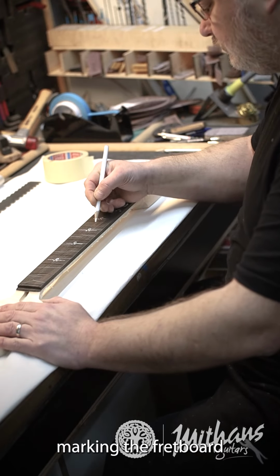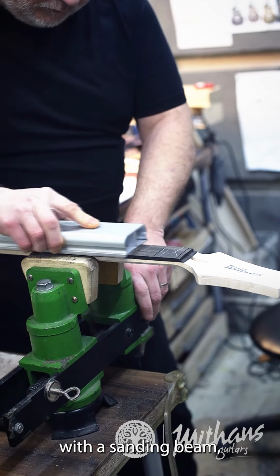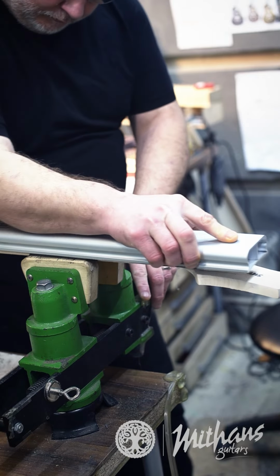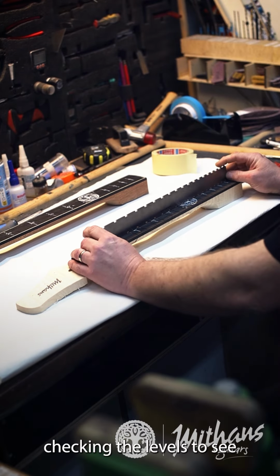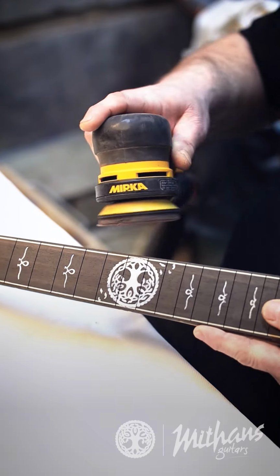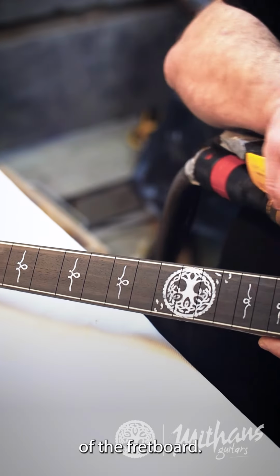Marking the fretboard for the exact radius, leveling with a sanding beam. Checking the levels to see if the fretboard is really flat. Continuing with the final sanding of the fretboard.